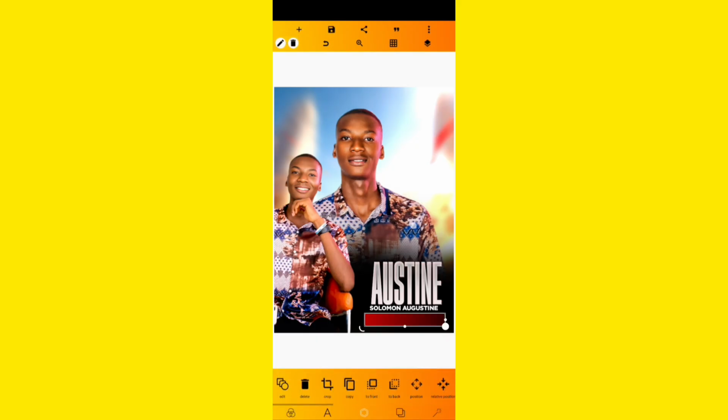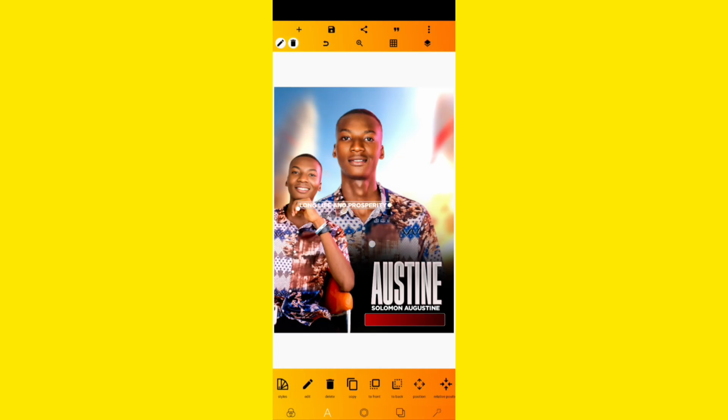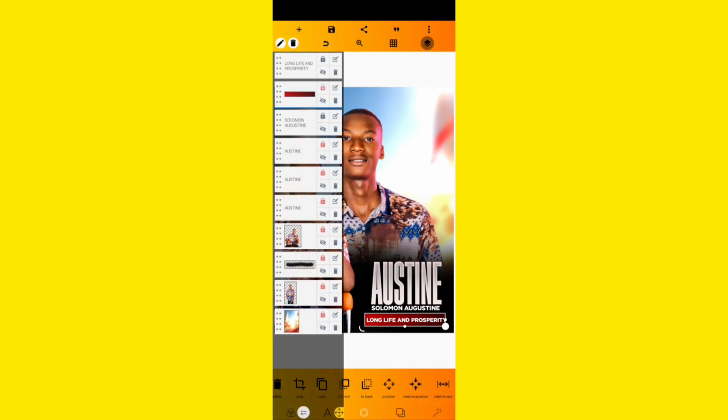Now when you're able to increase your stroke, now on the Solomon Augustine, I want us to move it, but don't move it with your hand. Use the move icon. See this position icon, reduce it to 1px, and then you move it so you'll be able to get your clean movement. So now if you copy this Solomon Augustine and write your long life and prosperity. So when we're able to write your long life and prosperity, long life and prosperity is going to be on this, I think, yeah. So I think this thing is moving. Let's position it. Let me position it back to this position and go ahead to lock it.